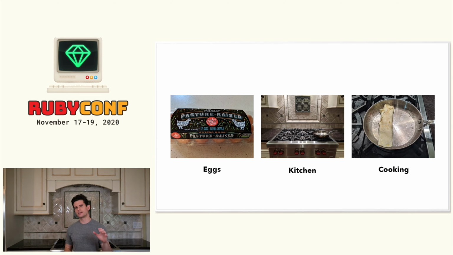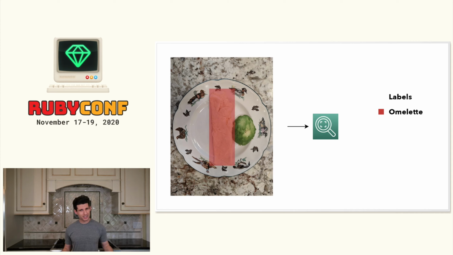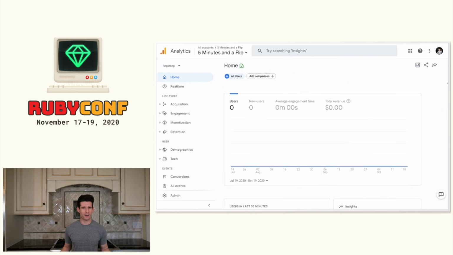But if you're trying to detect something that's a bit obscure, you might need to go custom and train a model specifically designed towards recognizing what you're looking for. Now, omelets, not that obscure, at least to me, but we need precision here. We can't risk missing a photo and letting our fans down. So it's time to custom train.